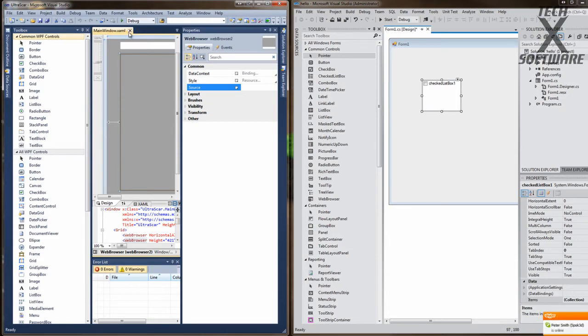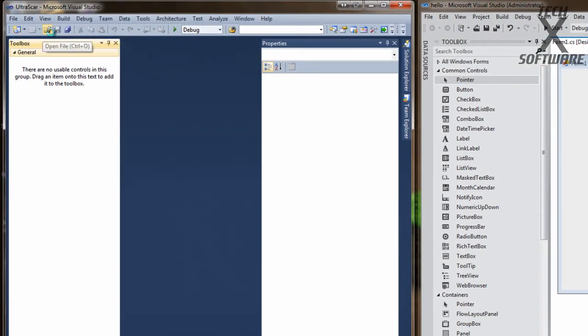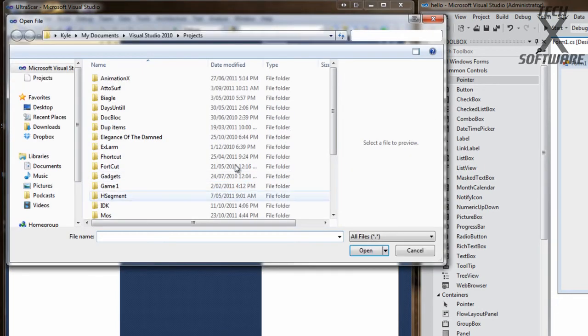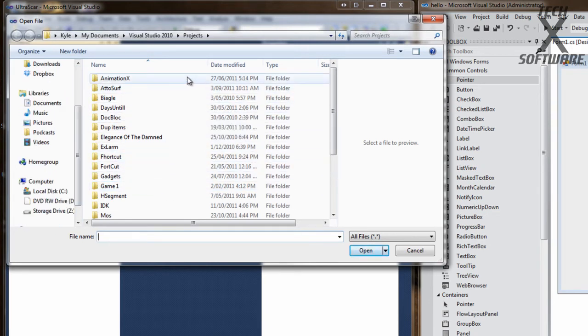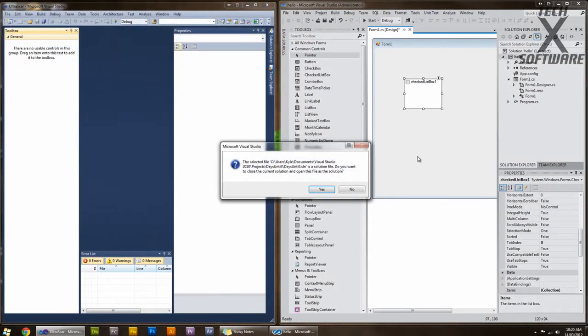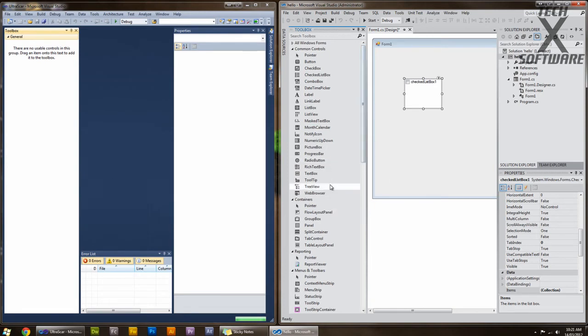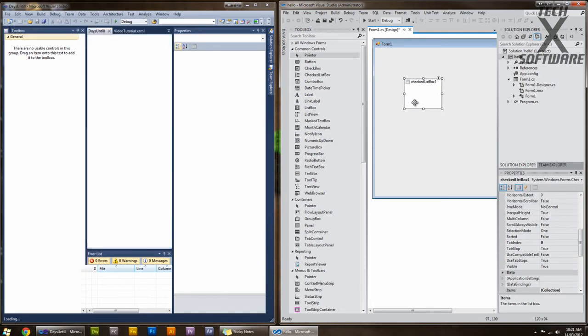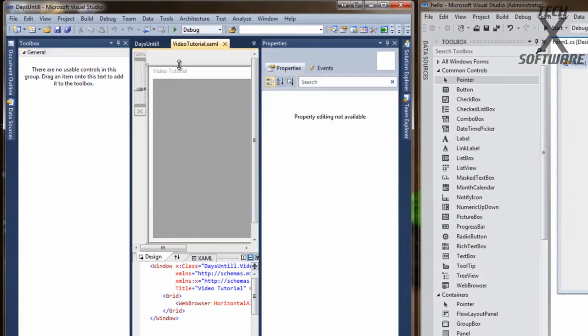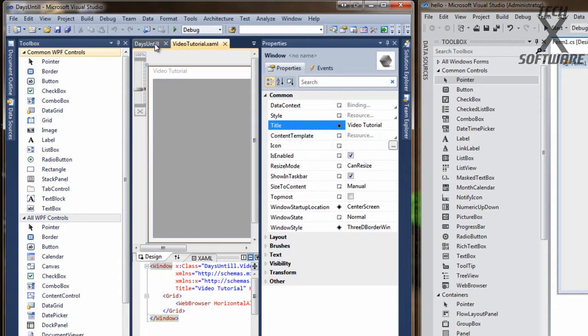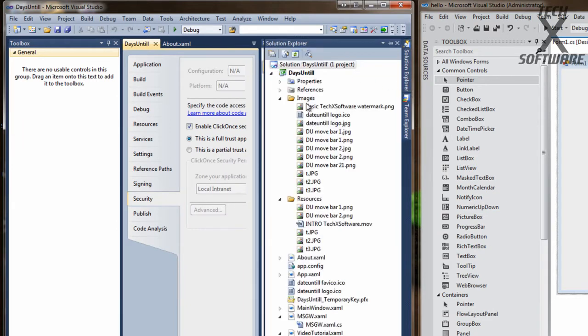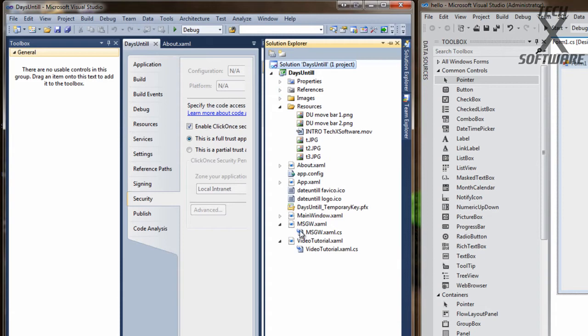Let's just get rid of this one. Open. Slow computer. Let's open Days Until, my old project that I made. And that's a checkbox. Because I know this one. Wait, here we go. Solution. Days Until. Let's take a look. Ooh, we've only got a couple minutes left. Let's take a quick look. This might be put into part one and part two, this video. References. I can't find my forms.